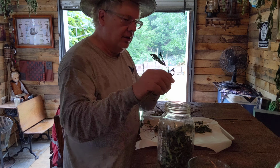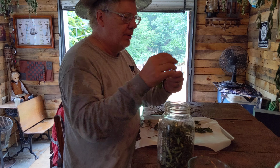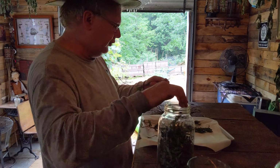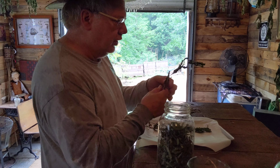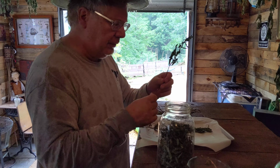So here we go. We almost got a full jar with two of these. So I will have another jar to be able to package some of these. And when we come back from the farrier on the horses, I'm going to spend the next two or three hours in here, and I'm going to try to harvest as much of the other stuff as I can. And these are going to go in 2-ounce food grade, FDA approved bags with the sticker on it, with the contents and the weight. Have to put the weight, have to put the address.